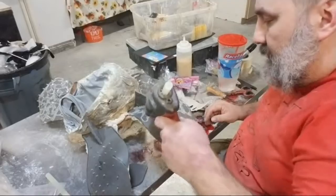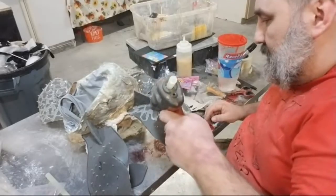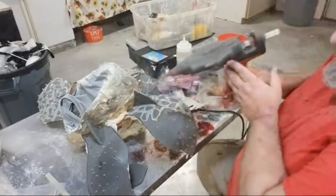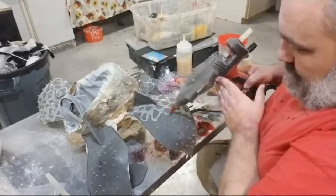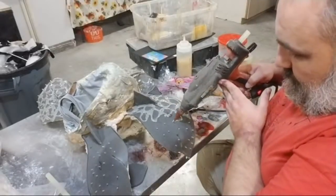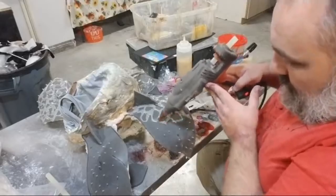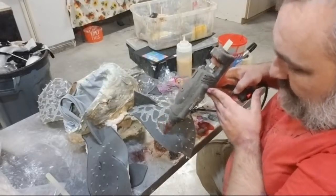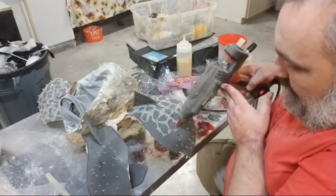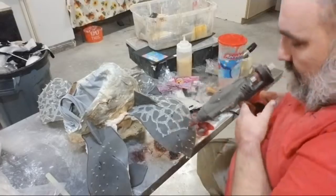Yeah, this hot glue gun is awesome. It makes me happy. And I can turn the heat up on this puppy, and I can just make this come out like water. Of course, I want it to be a little thicker now. And so I can have, you know, ropes of hot glue.